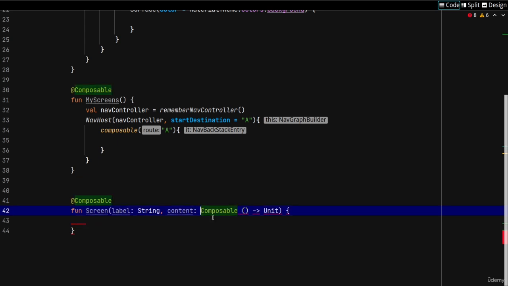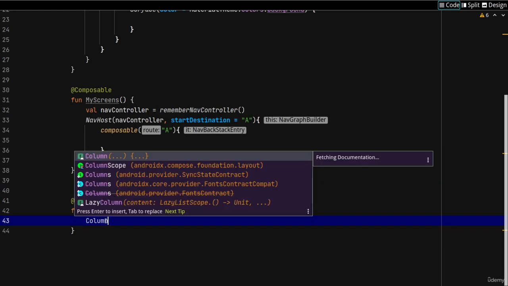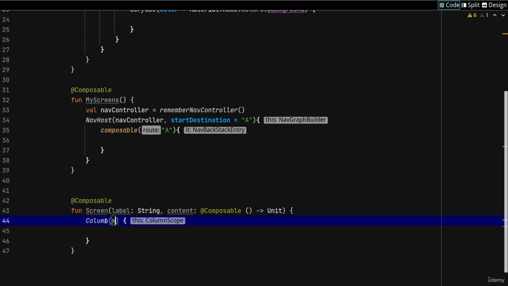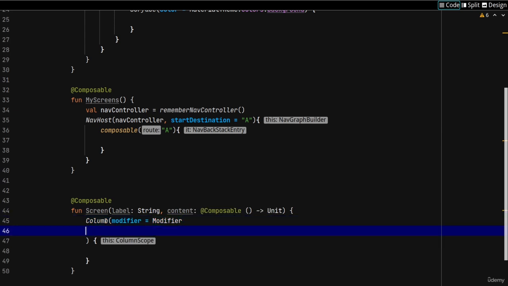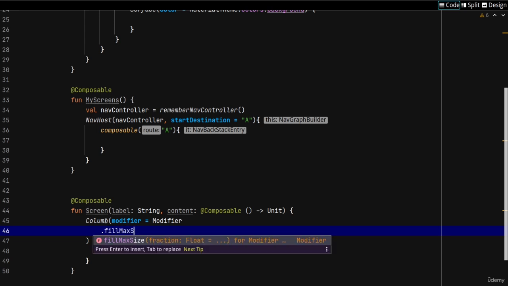Composable, @Composable of course, and I'm going to create a column here. Let's give our column a modifier so that we can specify the maximum size for it. Fill max size.